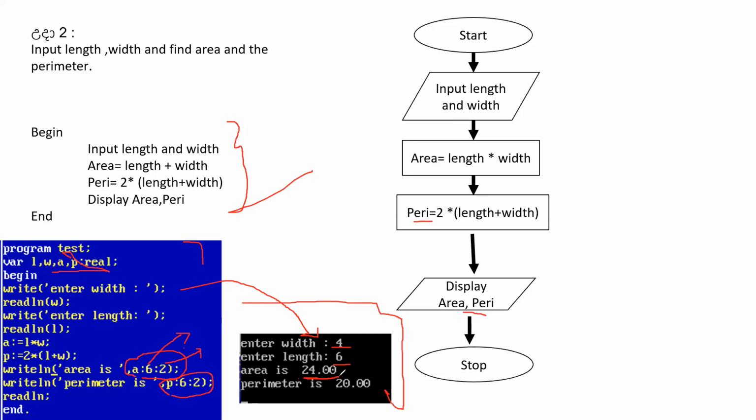So altogether I am taking six numbers, but here according to the answer you have only four numbers with two decimal places. With two decimal places, right? If you don't put it, it will give a default value, some kind of scientific value will be displayed, right? I think you can understand that. Now this program also comes under sequence because your steps are going one after another. Okay, we'll go to the other part.